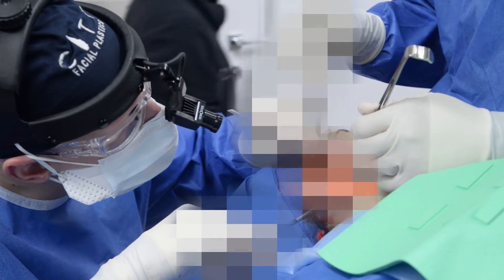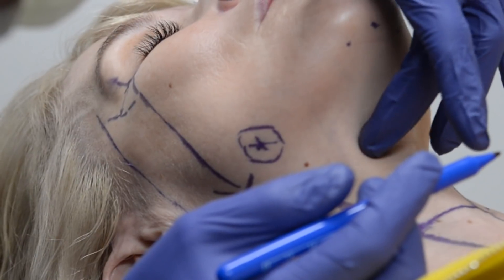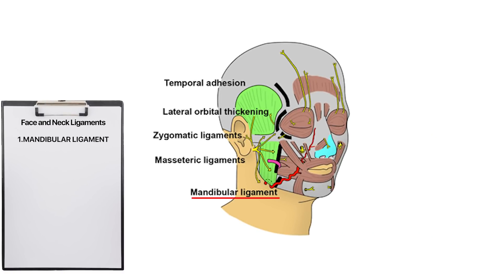With the deep plane, I like to start with my inferior pocket. I'm trying to find the platysma muscle and get underneath it coming in from the side — masseter muscle is down, platysma muscle is up. I go underneath the platysma to the point of that X I drew, which is where the facial notch and facial artery are — that's usually my end point there. By the time you've reached that point, you've essentially lysed your masseteric ligament. That's ligament number two — first was mandibular, second is masseteric.